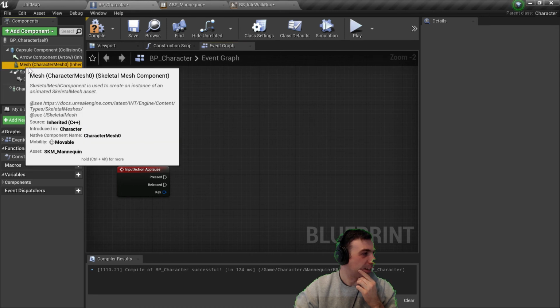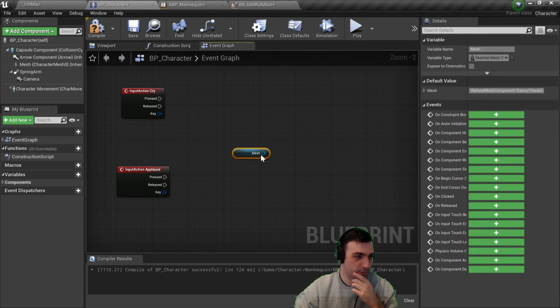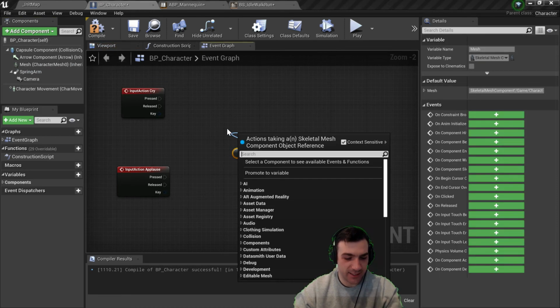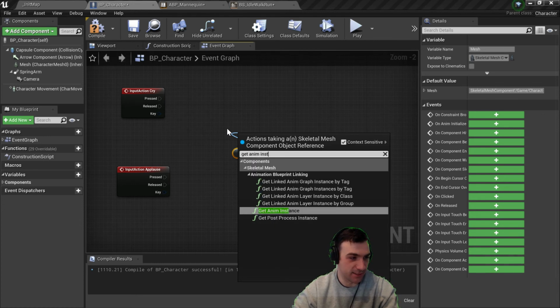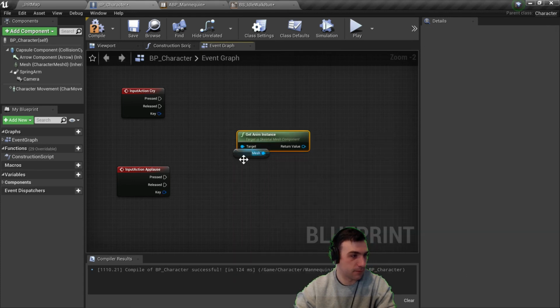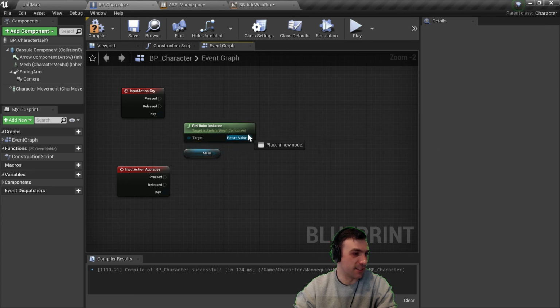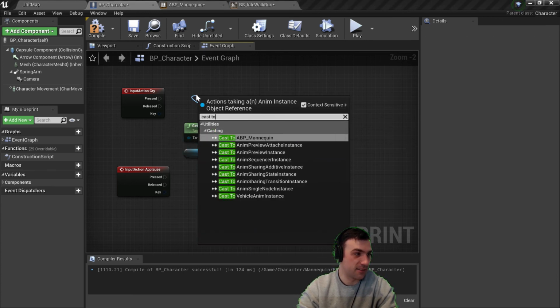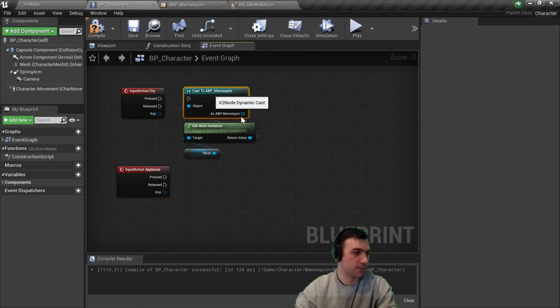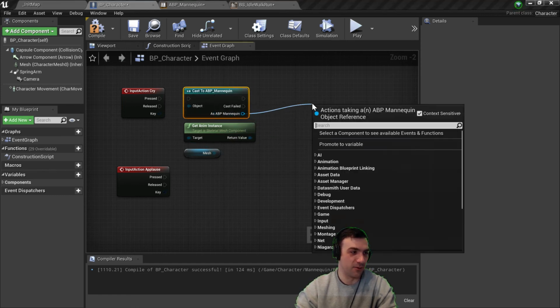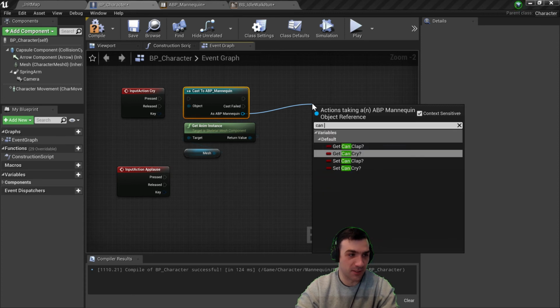And I'm going to drag off my mesh here, and say get anim instance. This is a way of getting the instance of my animation blueprint. And from here, I'm going to say cast to ABP mannequin. And from there I can reference my variable can cry.